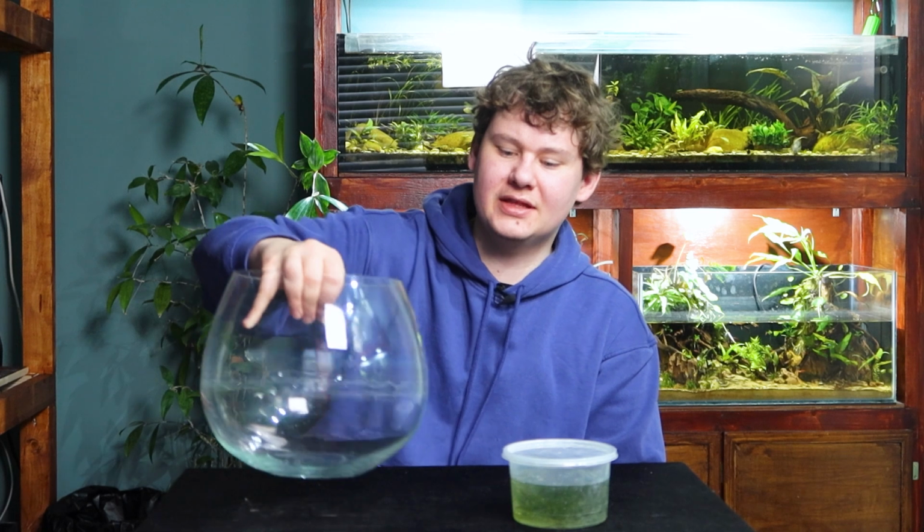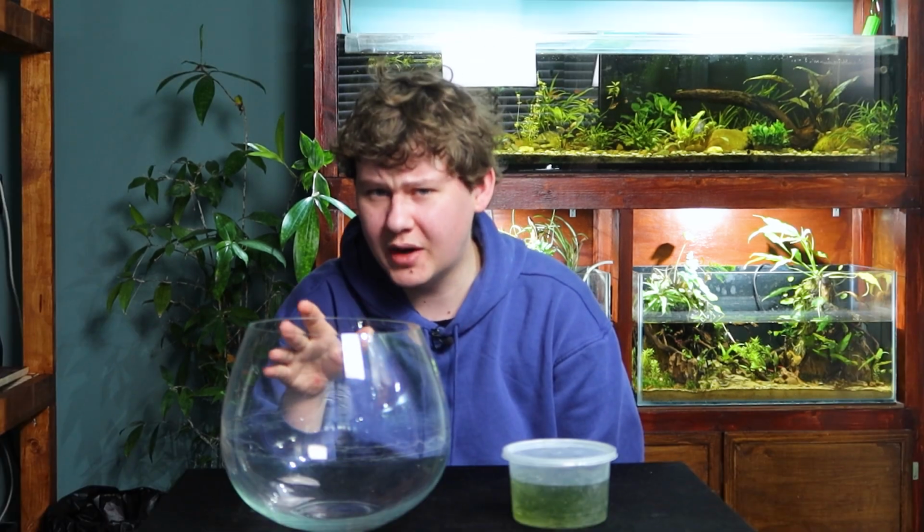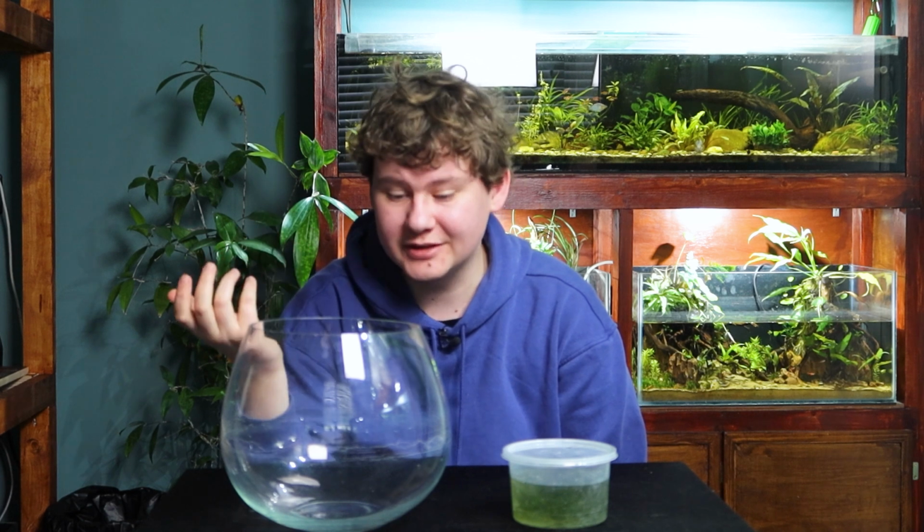But it's probably gonna take me a couple of months before we can get to those big plans, so in the meantime I thought we could set them up in a fishbowl. Now these shrimp are absolutely perfect to keep in a fishbowl like this. They don't really require a heater. If you set them up correctly, they don't even require a filter. So let's get to work designing a really cool fishbowl for these guys. And at the end of the video I will reveal what kind of Neocaridina shrimp we got in here.